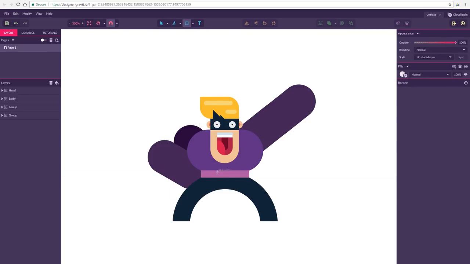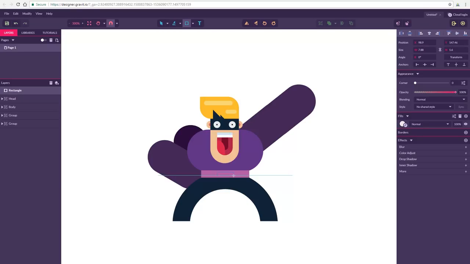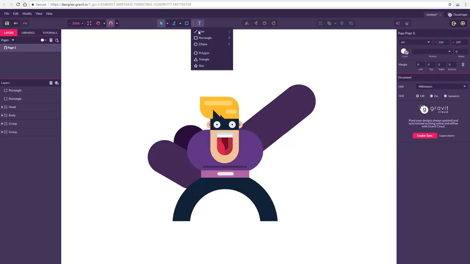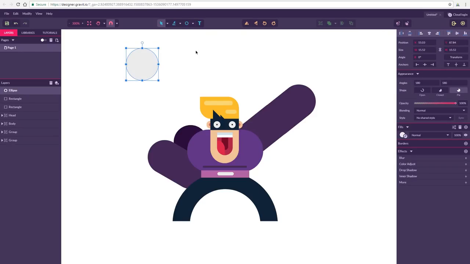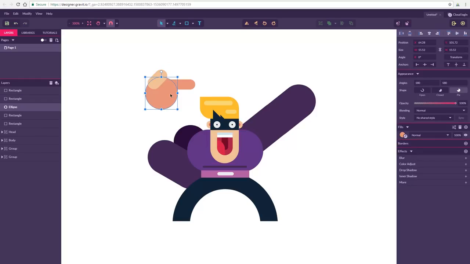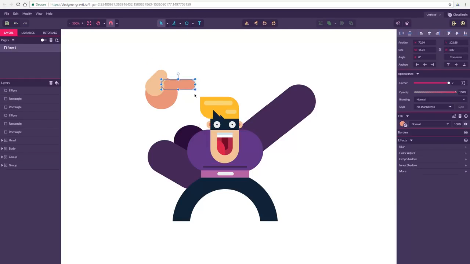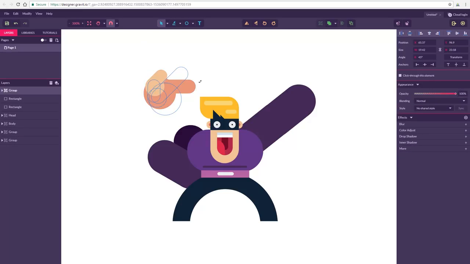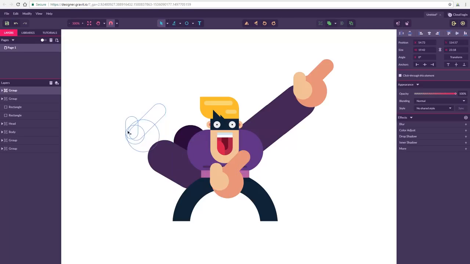Cool! Before I start with the hands, I will add a few details here to the central body. Okay, now I will draw the hands. The hands will be very simple, just a few circles and rounded rectangles. The hand is done, now I will use its shapes for another hand. You can reflect it here.